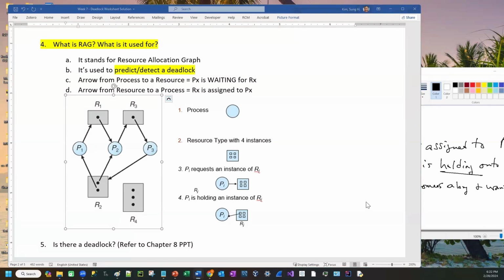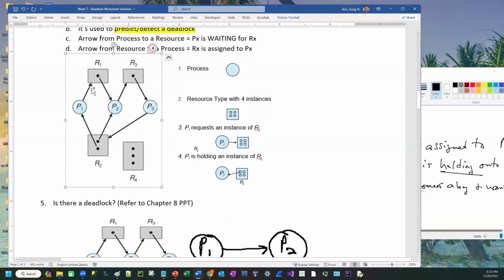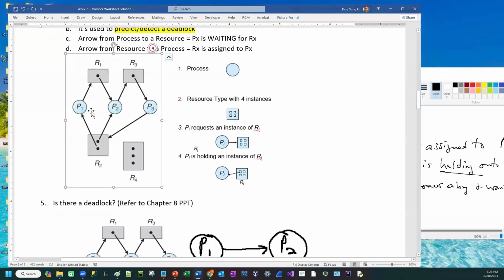Yeah, so this is not too bad, but you just gotta keep up with it. I don't want you to get too bogged down on the little details of what the convention is. You know, the resources are usually rectangles or squares. Processes are the circles, and then you draw the arrows, and then make sure that you put the dots, however many you have. But some books will use, instead of little circle dots there, small squares inside. So this one, there are 4 of them.